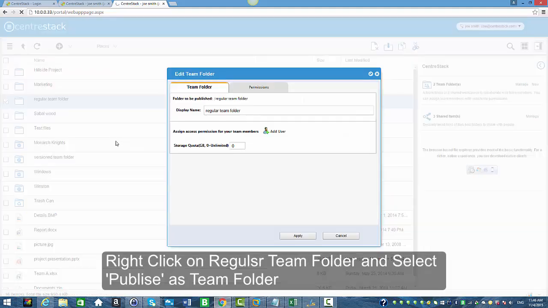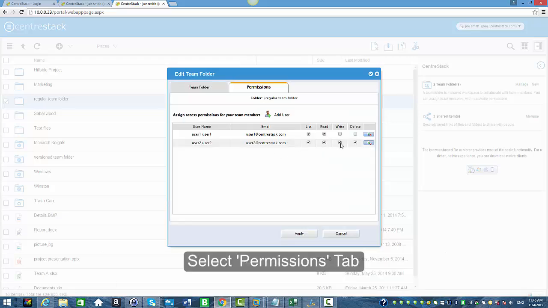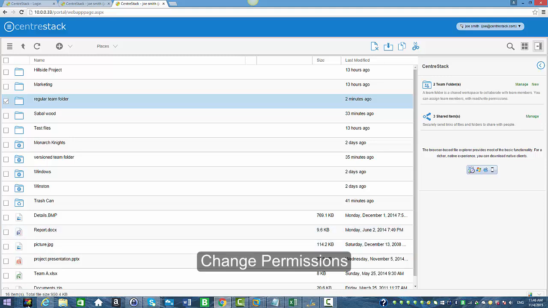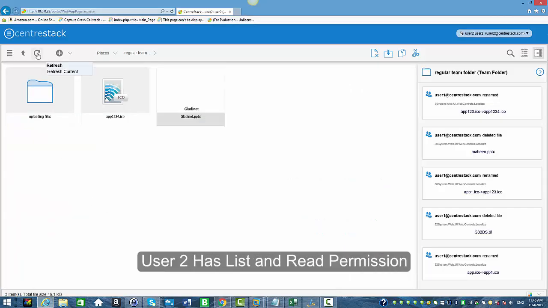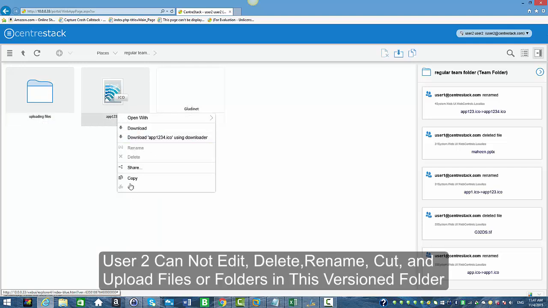I'm going to select Publish Team Folder again, click Permissions tab. And now for user 2, I'm going to uncheck write and delete. So now user 2 can only read and have list view of the folder. We're going to refresh. And as you could see, rename, delete, cut, and edit are disabled.